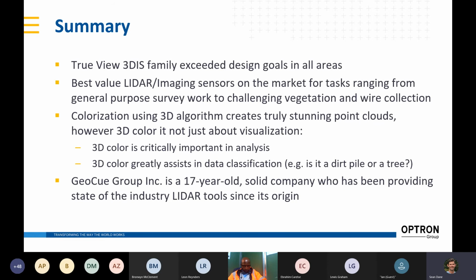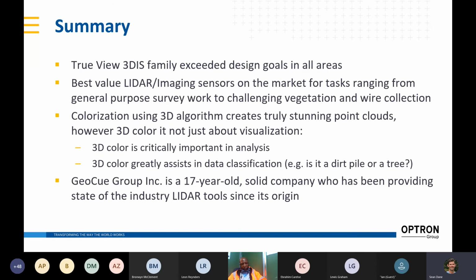The 3D colorizing element of the EVO software is really impressive. I learned today, just asking some questions of Lewis, a bit more about how their colorizing system works, and because they're not using orthos to generate the color on the cloud, you don't have to have as much overlap in your flight. You can fly maybe slightly higher, perhaps a little bit further, greater areas, and still have a colorized point cloud at the end of the day, which I think is fantastic.